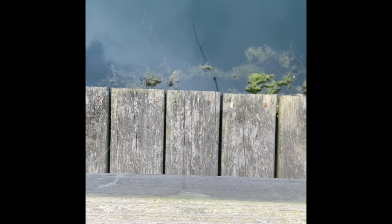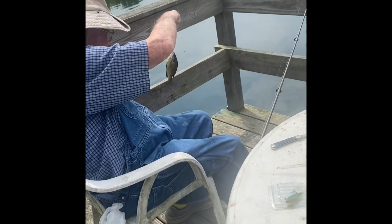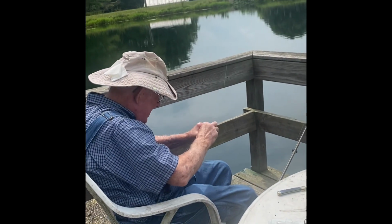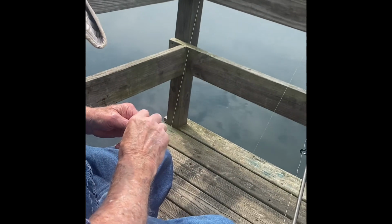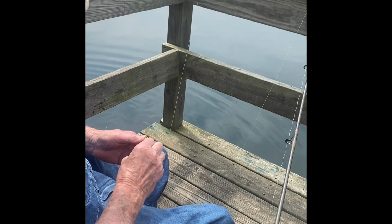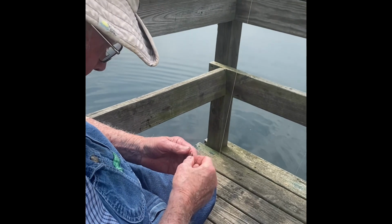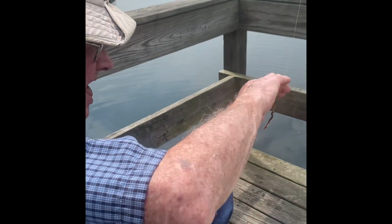There he is. Third one. It wouldn't have taken 5 minutes, except I'm trying to do a video. And Dad still ain't got his catfish pole out. And there's still worm left. Dad's salvaging all the worm. Okay.